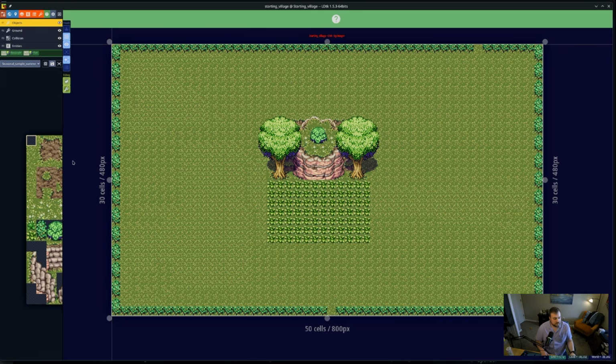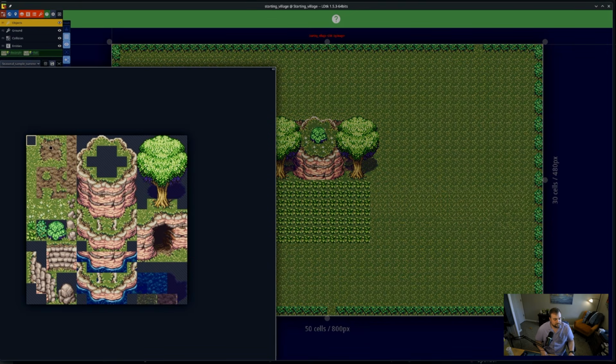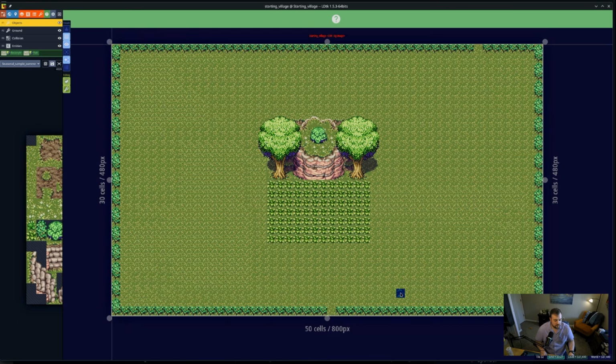There's not a village yet. But you have these sprites, right? So you can import sprites, and these are PNG slices, kind of like bitmaps in a way, but not bitmaps. Yeah, kind of in a way, sort of. So if we wanted to add some water, we could come here and just paint some water. And now we have some water.